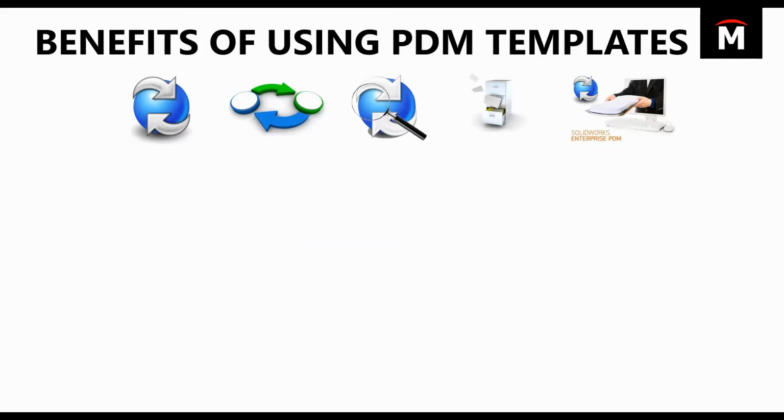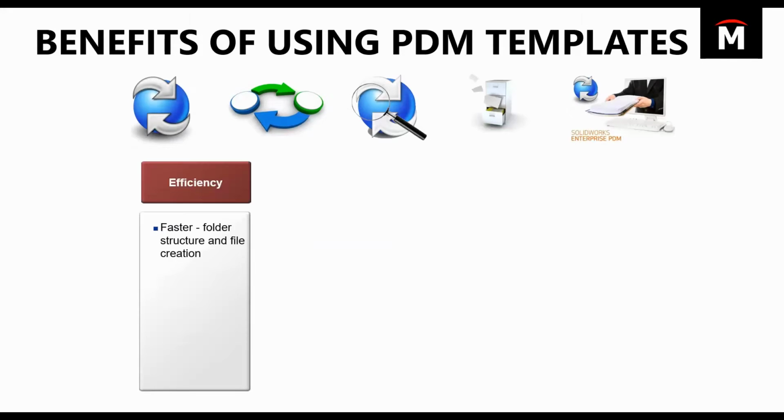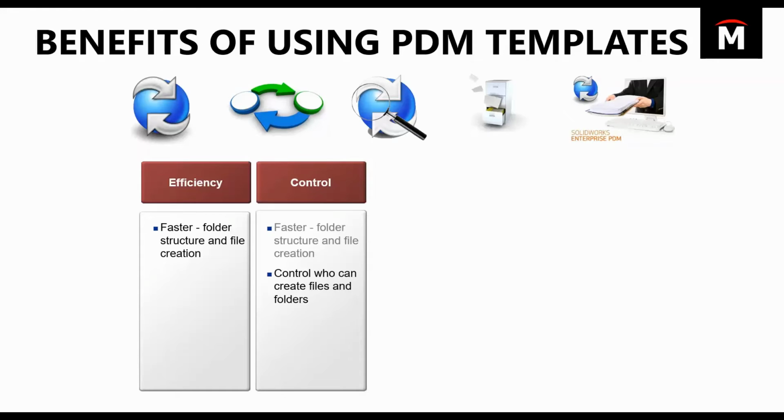All right, so to summarize, what are the big benefits of what we've seen today? Well, first of all, efficiency. It's faster to create these files and folders. So you're saving time, obviously you're saving money, you're freeing up engineering resources to do other things. So efficiency is a big one. You've also got better control over who can create files and folders and where they can create them. So for example, as I was mentioning during the presentation, you can not have permissions to create files in a particular folder, but you do have permissions to create a specific template in that folder. So you can make sure that you're not junking up any folders with the wrong file types, for example.